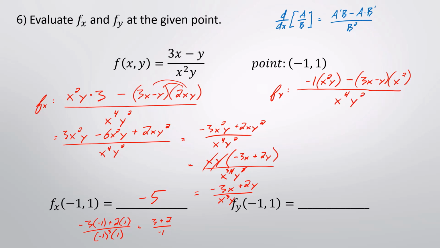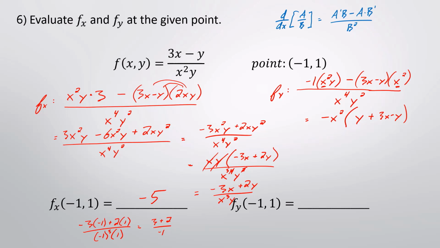Maybe we can be a little bit smarter about our factoring here at the beginning. I can take out, looks like they both have an x squared for sure. They both also have a negative, so let's just take negative x squared out. That would leave me positive y from this first term. And then if I take that negative out, that's now going to be plus this 3x minus y.